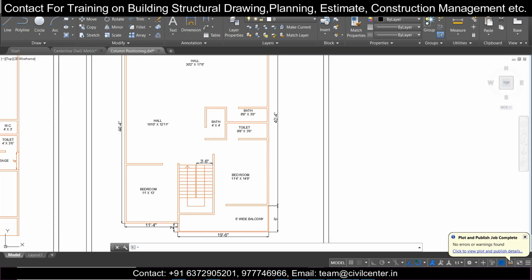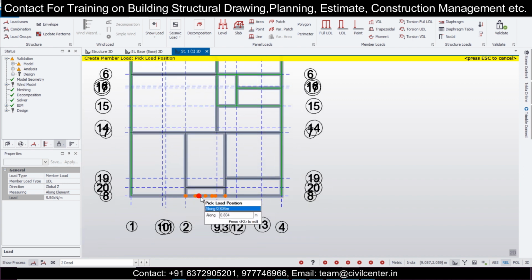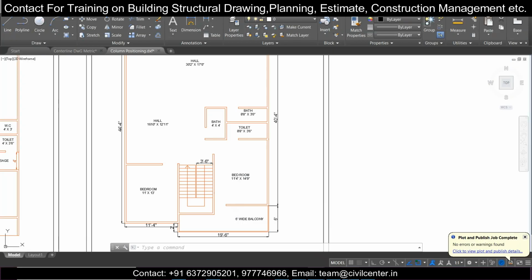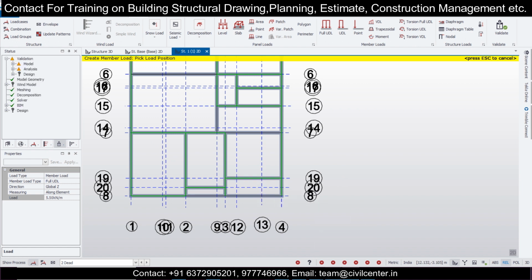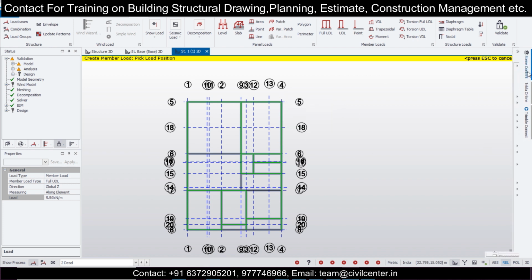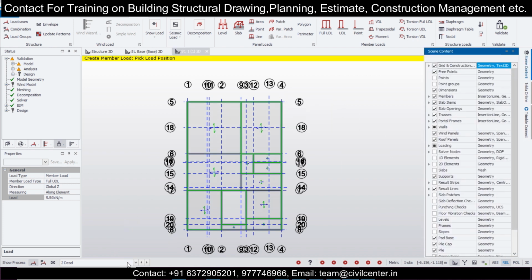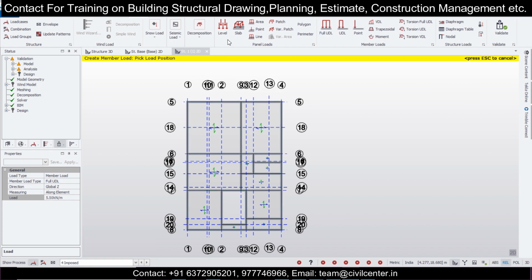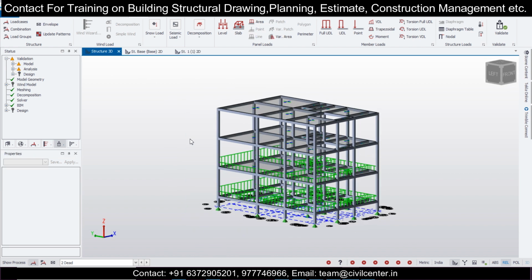The remaining portions, I think, apart from this particular portion, this one will have the loading. Click full UDL again, this one will have the loading, this one will have the loading. The staircase portion obviously has the loading, and apart from the staircase portion, this portion doesn't have, but this one has. So we'll apply the loading carefully, and now we can turn on the slab items, and then we'll go for the imposed loads. We'll go for level loads, a level load of maybe 2 for the residential building, structure 3D. And now this is done.